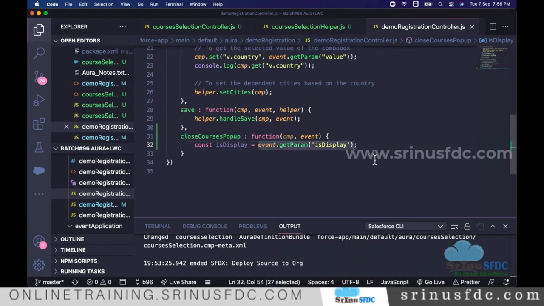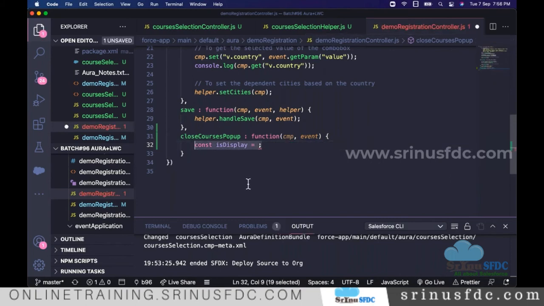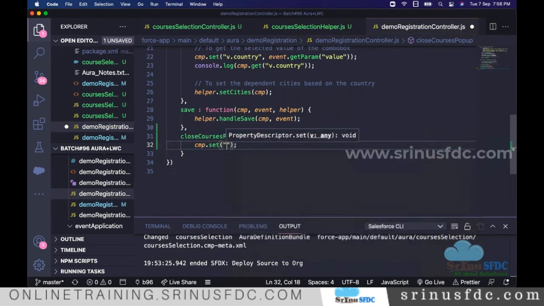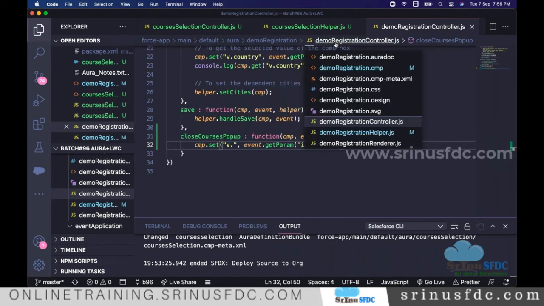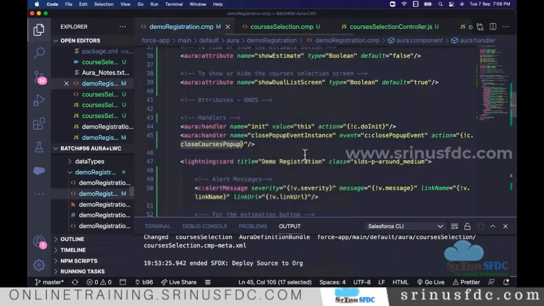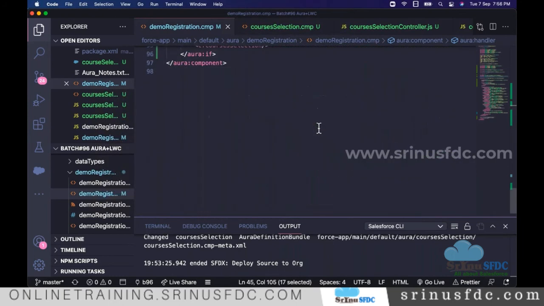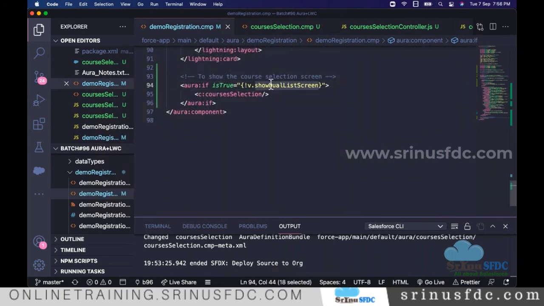Maybe directly we set this, component dot set v dot the variable name we need to give. So here for this demo registration, go to the UI element. This is the value, right? For this, we need to supply false to hide it. I'm going to supply false for that.